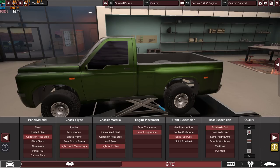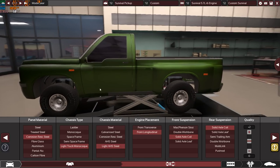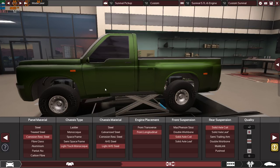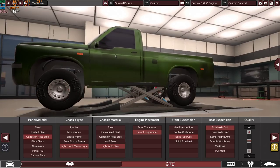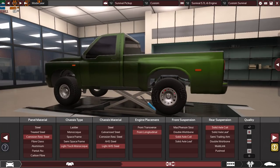Plus two quality, because, well, I can make this car super high quality, yes I can do that, but I want to keep it cheap and simple. So plus two means the chassis and the suspension designs are reliable, dependable, and very good, and they are not bad. The chassis will not flex, it will not bend, it's very heavy duty. So plus two quality seems a good option.